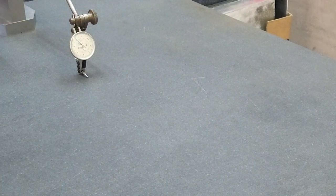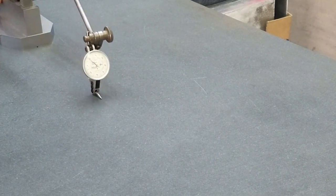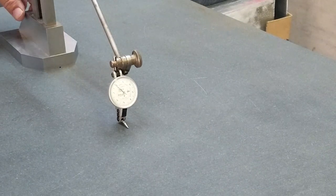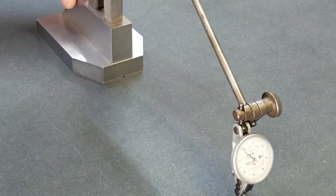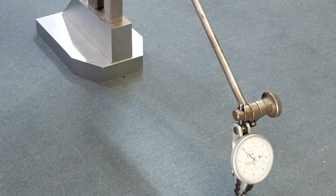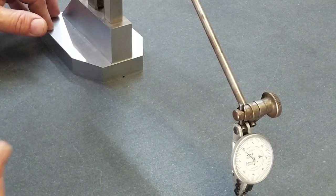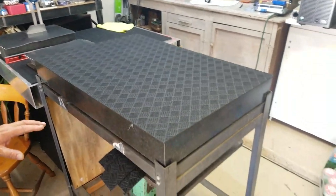And then back to zero, and this time as I go forward, the indicator is going to revolve further around to this side. If I stop, it'll return back to zero, and again. This is where the importance of having a repeatometer comes in, because it's not affected in the same way. Very, very interesting.